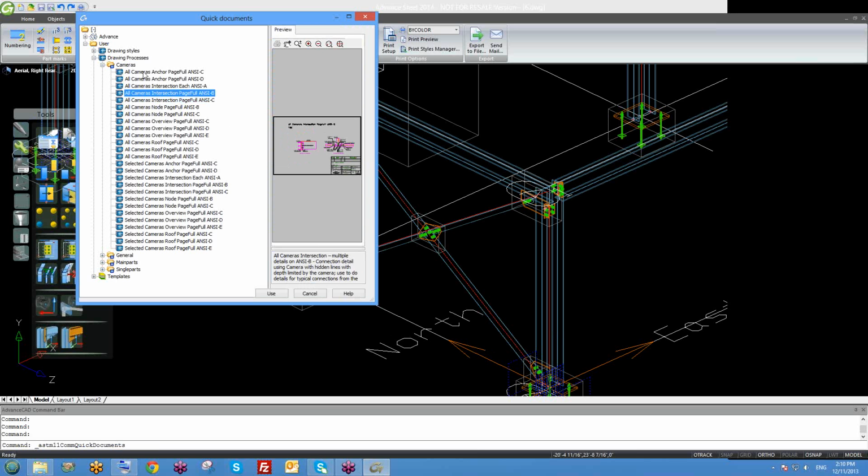First of all, we need to go to selected parts because we have three cameras selected. So I go to selected part. So selected intersection. I need to select one of these three items, A, B, C. If I select C here, we're going to see, I have no idea. Hold on a second.